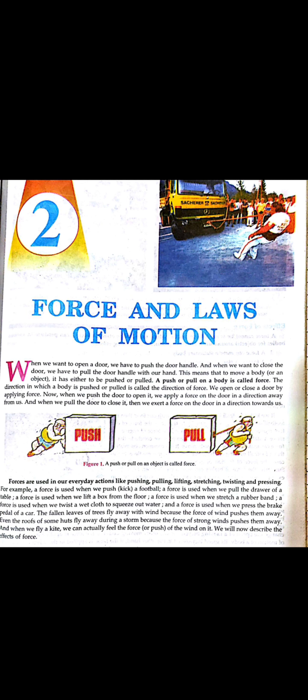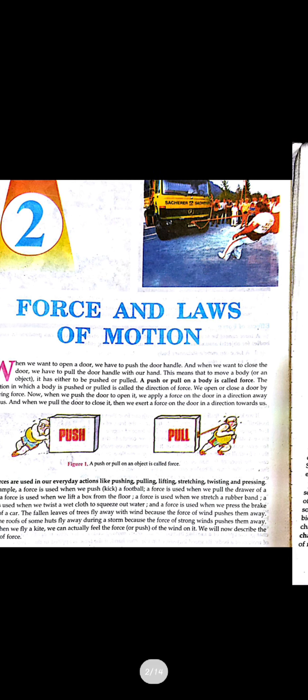It can be any action that can change the size, shape, motion or direction of an object. For example, we have seen various actions in our daily life like lifting, pushing, pulling, stretching, compressing, twisting. These are all done on objects, due to which the size, shape or direction of that object may change. So this external effect is said to be force.